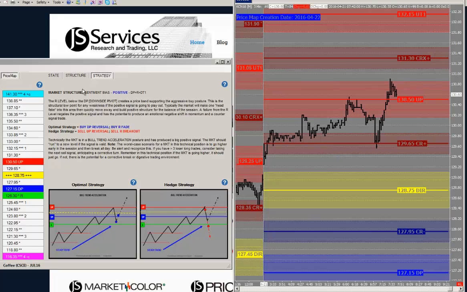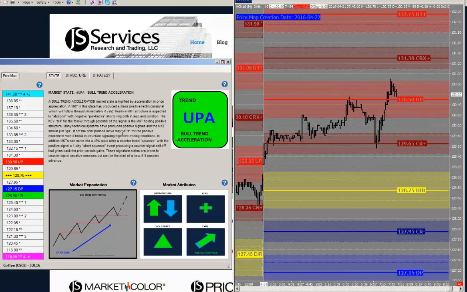So one of the tells that we know of this market state is that the market is holding positive price structure. That's a key tell that there's follow-through potential. And so if this market should be moving shorter pullback, shorter pullback, short pullback, short pullback, and then we have a big one, this is a bit of a tell that this statement of accelerating trend may not be true. It did hold market structure, so we're always watching price action within market structure. So the price action is a tell against this trend, and if this price would have come down here, that would have been a market structure break to confirm it.